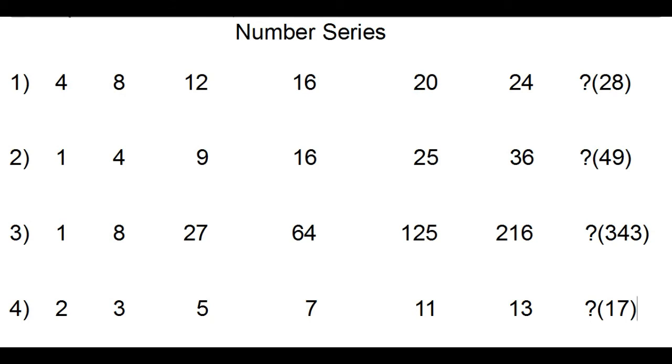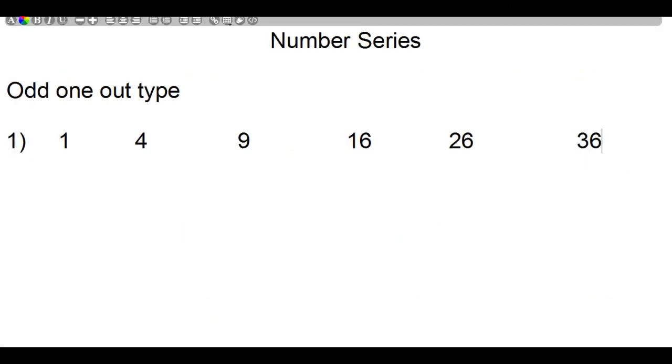And as I've already mentioned, the other type of question that can be asked here is finding out the wrong number, where the series will be given and we are supposed to find out which of the numbers is wrong. For example, let's say the series is as follows: 1, 4, 9, 16, 26 and 36. And we are supposed to find out which one of these numbers is wrong, or what is the odd number here which does not fit into the series. If you have got the idea, you clearly understand that 26 is the odd one out. Why? Because all the remaining numbers here are perfect squares. For example, this is 1 squared, the next one here is 2 squared, 3 squared, 4 squared. So as per this series, the next number has to be 5 squared, which is 25. But the given number here is 26. Hence we say that 26 is the wrong number. And that is the answer for this question.